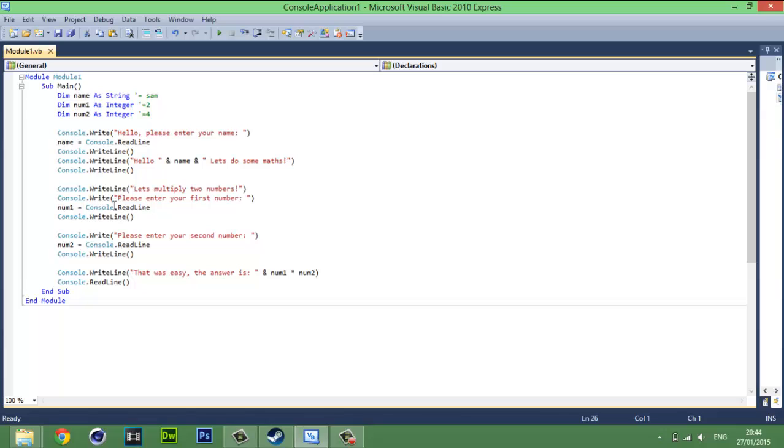The good thing about this is that what the program stores can be changed anytime in the program, and every time we relaunch the program, it's empty again. So it no longer equals this; it equals whatever the user enters. That's the first number the user enters. This equals the second number the user enters, and the name is obviously the name the user enters. So this is basically what the values actually are.